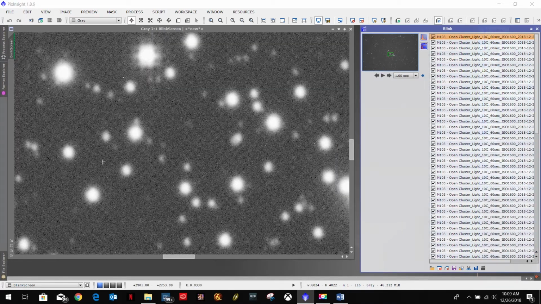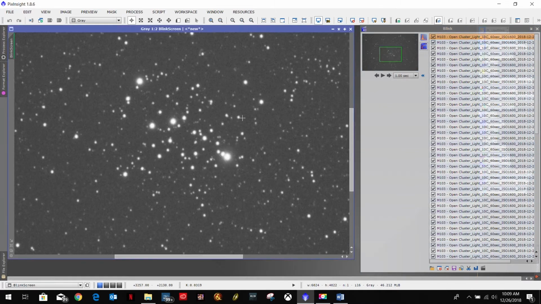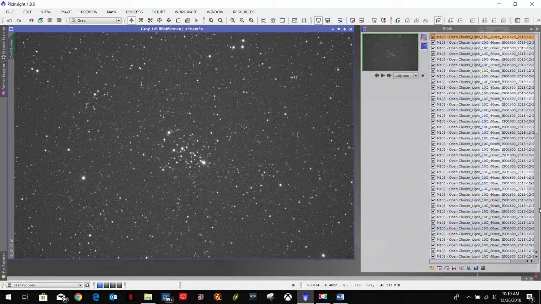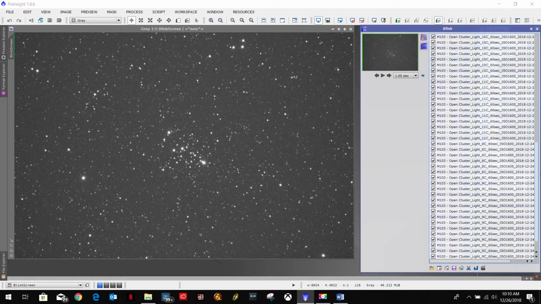All right, so now we have all of the frames that I don't like removed from the list, and this is why I remove them, or I clear them from the list, because now I can go in and select the first one, scroll down.